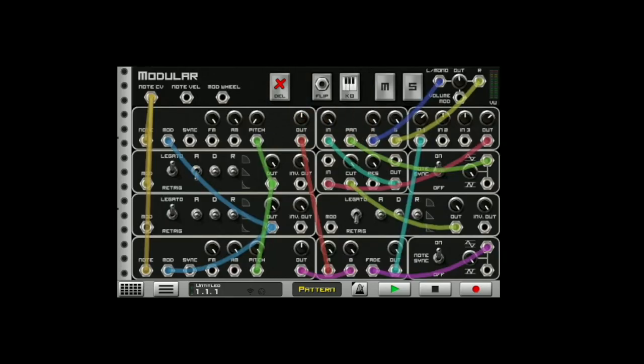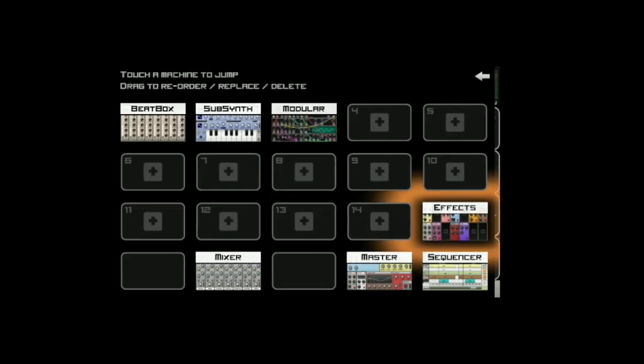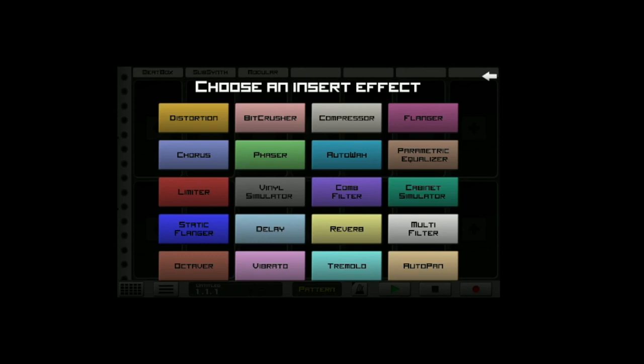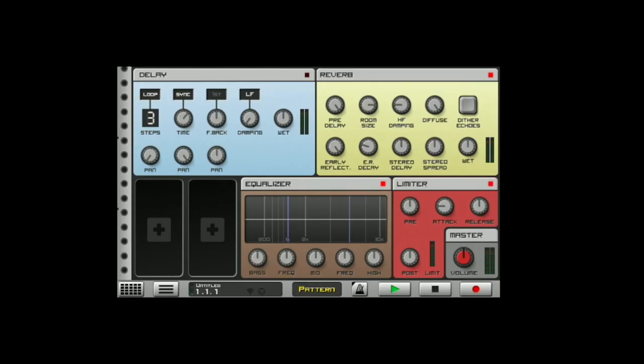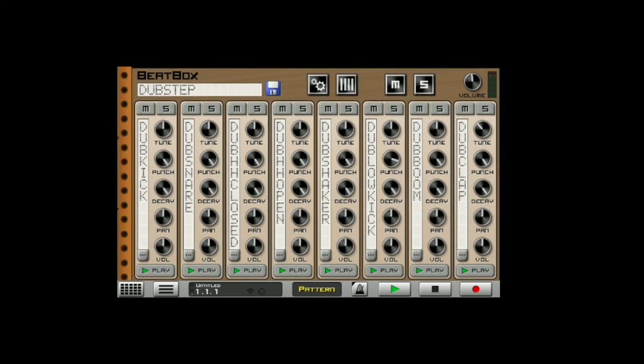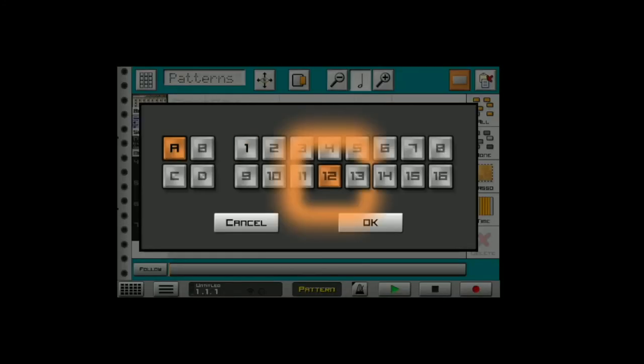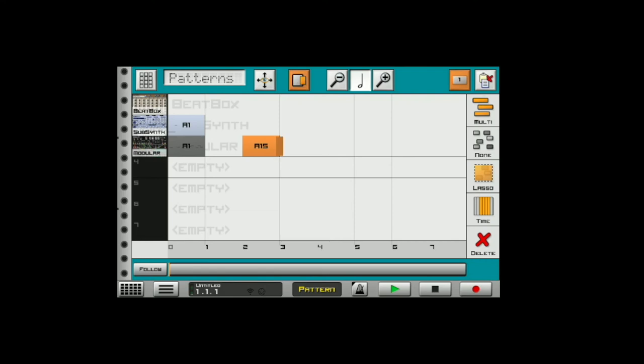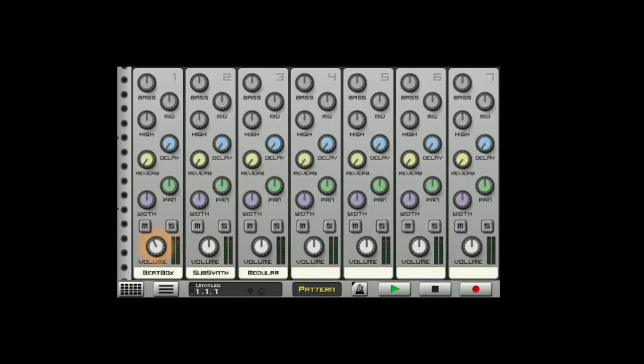Additionally to the instruments, there are many kinds of effects which can be used on the individual channels or on the master. There is a piano roll for editing your patterns, as well as virtual keyboards for recording in. The arrangement window allows you to structure different patterns along with automation options too. The instruments, effects, pattern editing, and arrangement options cover everything you could need to produce fully fledged electronic tracks.